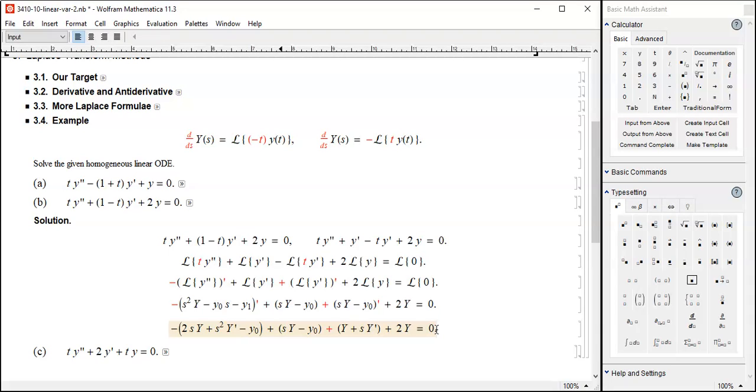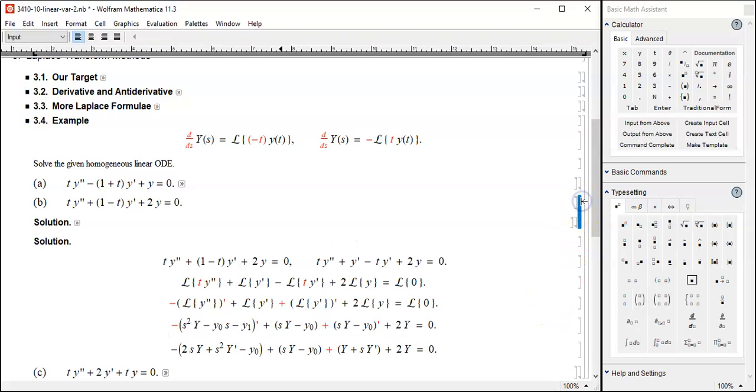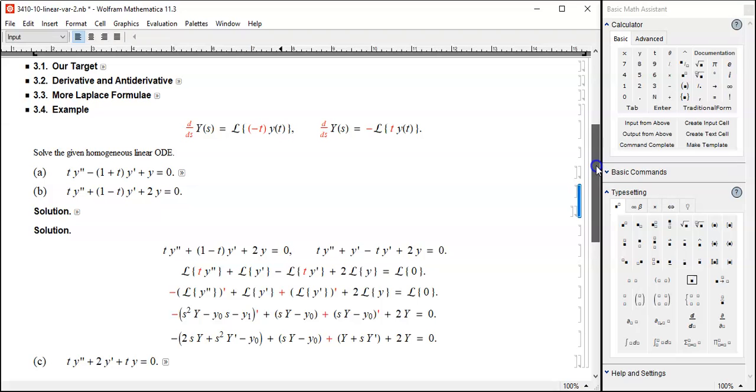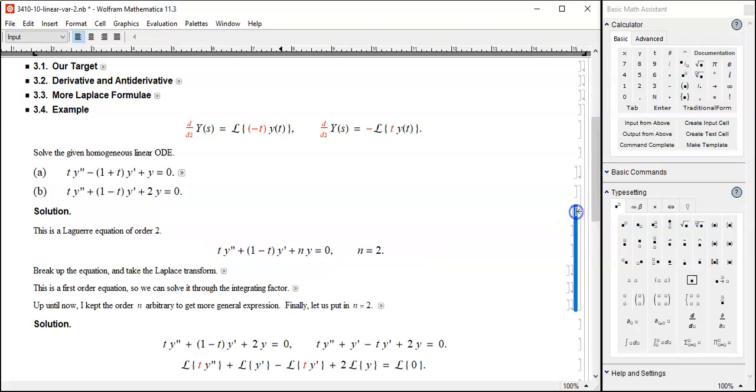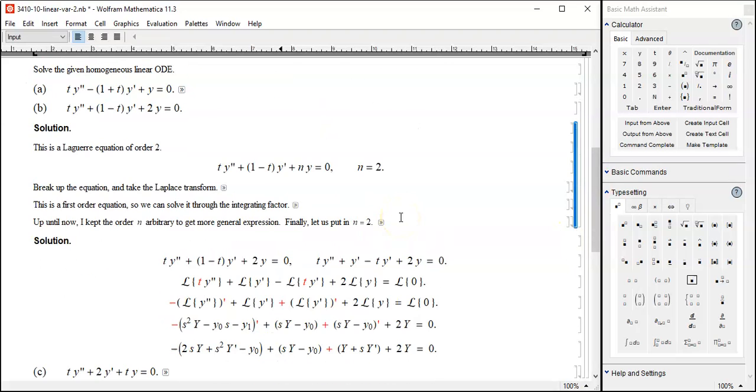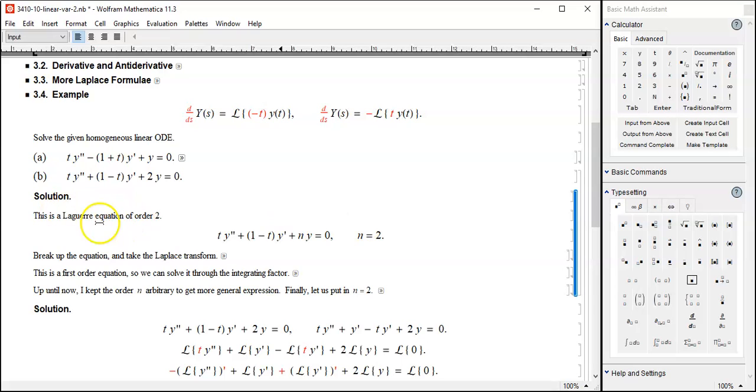So how do you do it? Well, I will save some time, so let me open up this and then let's go. But there's a bit of a digression to make, actually. I realized I forgot to talk about this Laguerre equation, actually. This thing is called Laguerre equation of order 2. This number is 2. In general, we have order n here. And bigger the number here, bigger the integer here, the more complicated this equation.